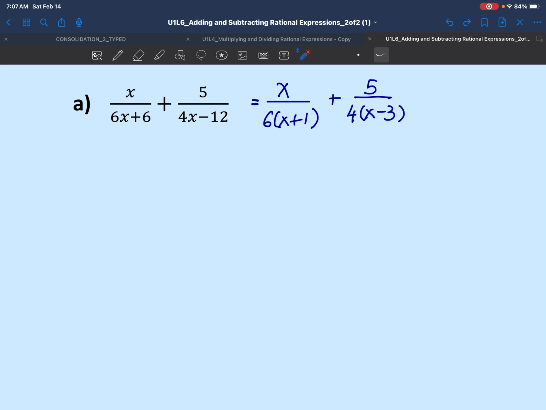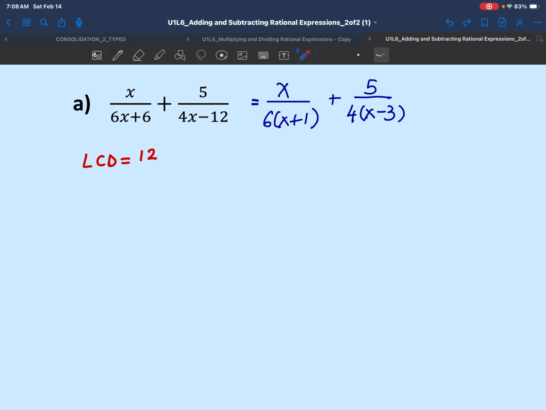Now we can state the lowest common denominator, and we'll start off with the monomial factors. So these are numerical. So the lowest common multiple of the numbers 6 and 4 will be a factor of the lowest common denominator. In our case, we have 12. That's because 12 is divisible by 6. 12 divided by 6 is 2, so it divides evenly. And 12 divided by 4 is 3, and that is the smallest number that can divide evenly into 6 and 4. So 12 will be one of the factors.